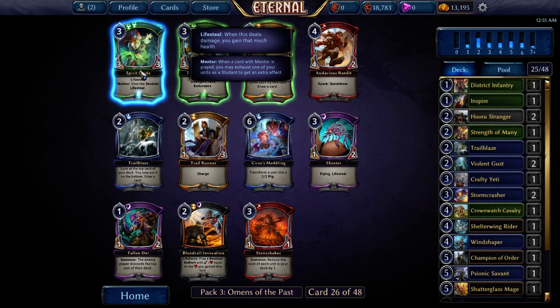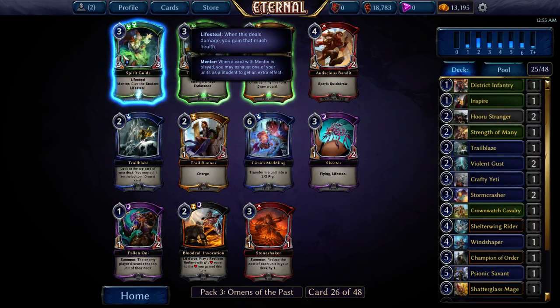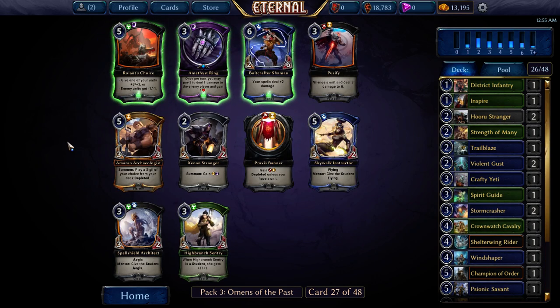Anyway, even if we don't mentor, the card's good enough. And that's the real trick behind mentor: if the card isn't mentoring and it's still good enough, that means it's a good card. Good to have. Boltcrafter Shaman is not for us.